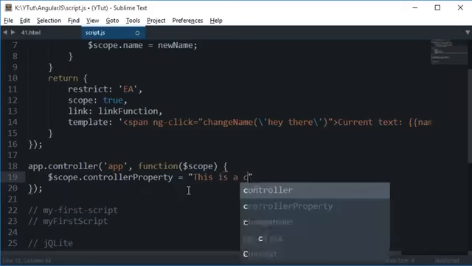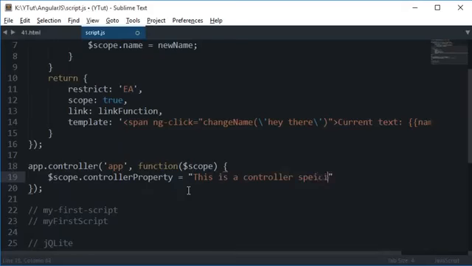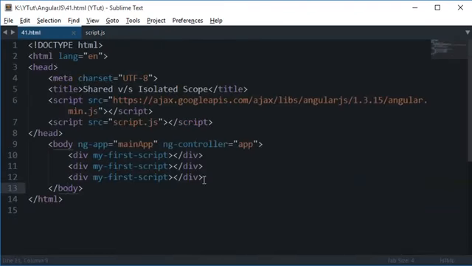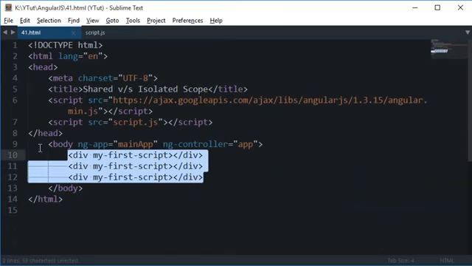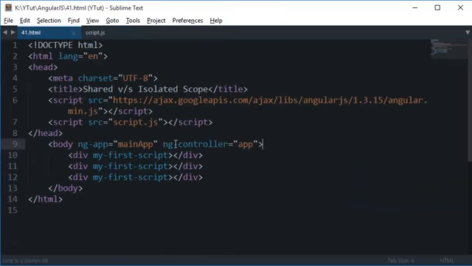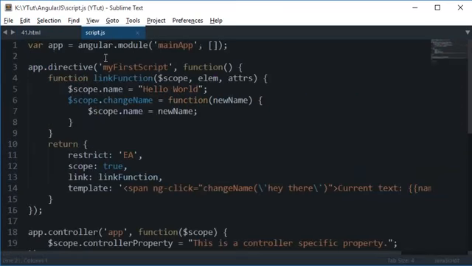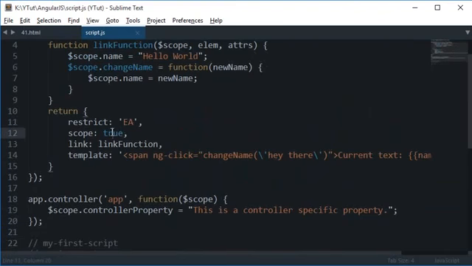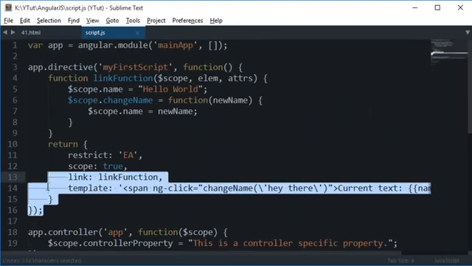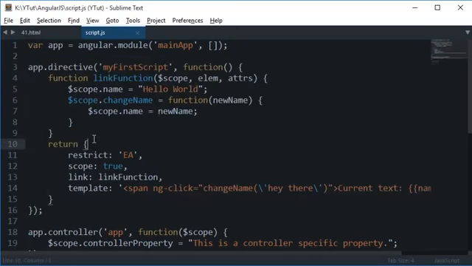This is a controller specific property, which is only specific to this controller, but these directives, as you can see, come under this controller, the ng-controller app. So what happens with true is that this directive would prototypically inherit.